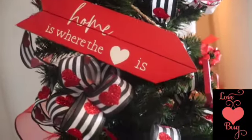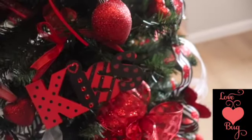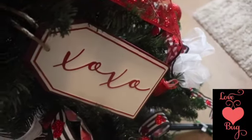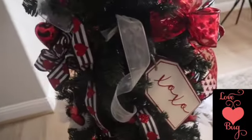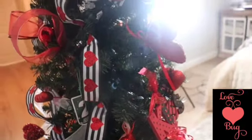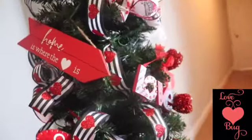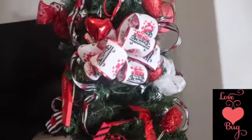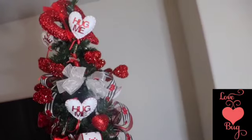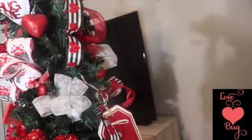Home is where the heart is. And then we have the kiss. We have the XOXO there. And then we have heart ornaments throughout. And I decided to just do red, white, and black. I decided not to do any pink because this tree is actually going to be in my bedroom. So I didn't want to do pink because of hubby.